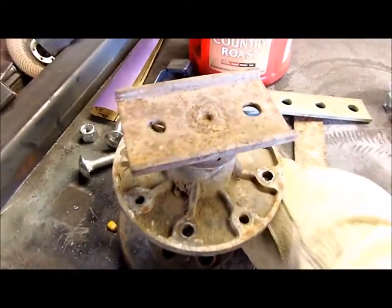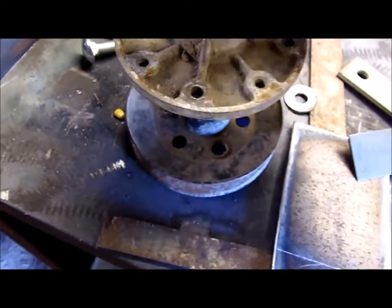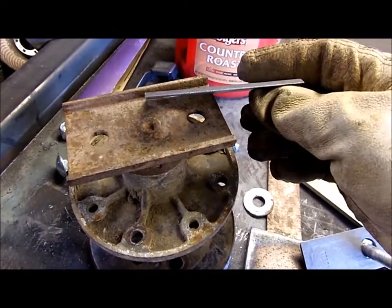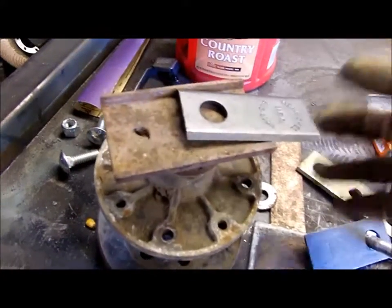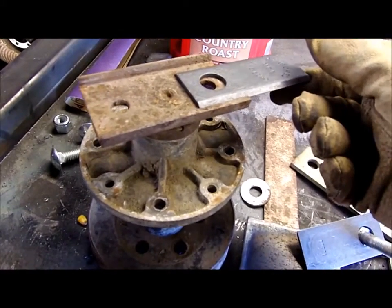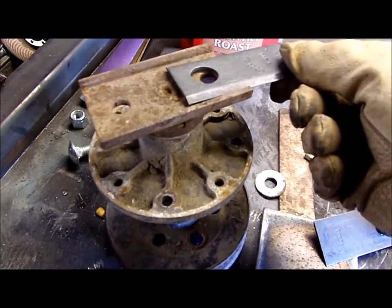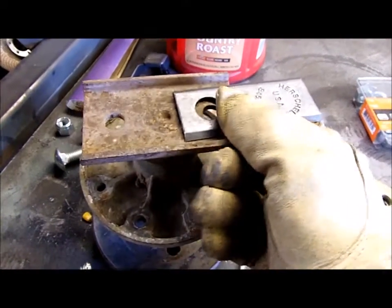I've had second thoughts on this now as well, because I was a bit worried that one blade was not going to give me enough cutting action. That blade isn't very wide and it's got to hit these - I don't know whether there'll be a ton of material in there. I just think one blade's not enough. Might as well have another blade on there - it won't be too difficult and we'll double our cutting capacity straight away.